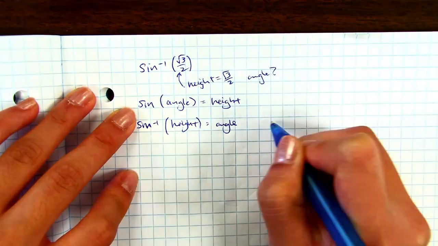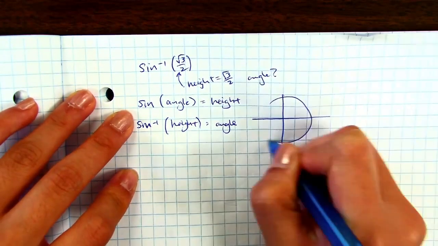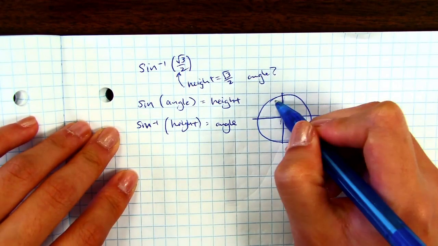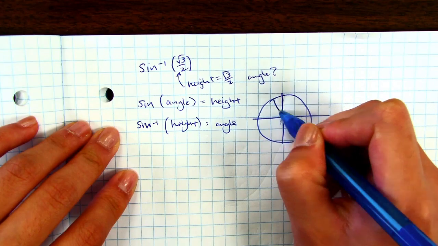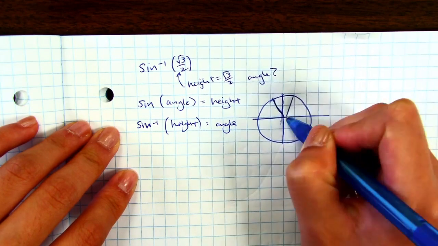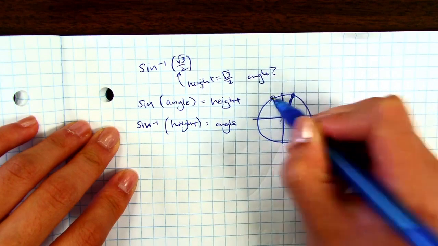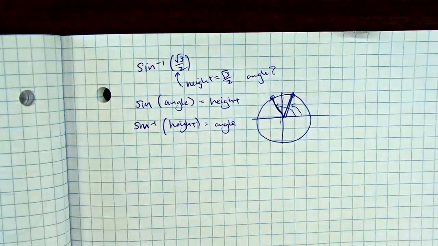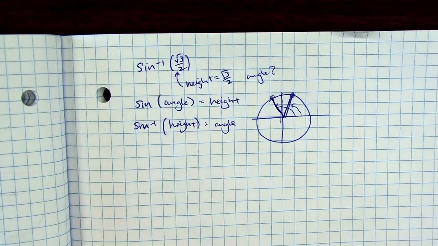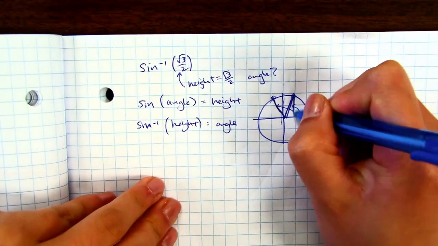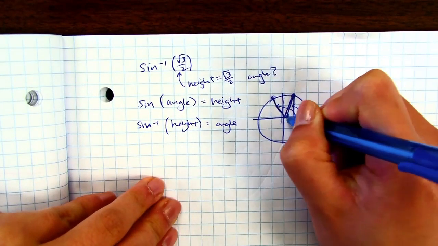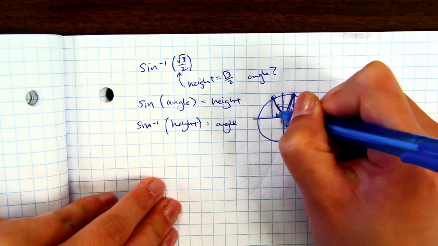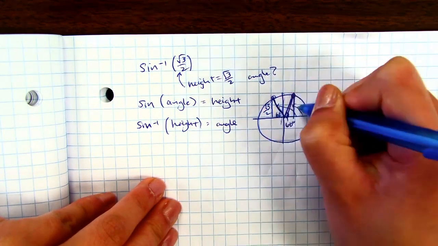Drawing out a unit circle, here's my unit circle. Root 3 over 2 is positive, so it has to be on top here. We know that root 3 over 2 is relatively close to 1, so it is here or here. If you draw out your special right triangles, or based on your knowledge of the unit circle, you will know that the reference angle needs to be 60 degrees for our height to be at root 3 over 2.